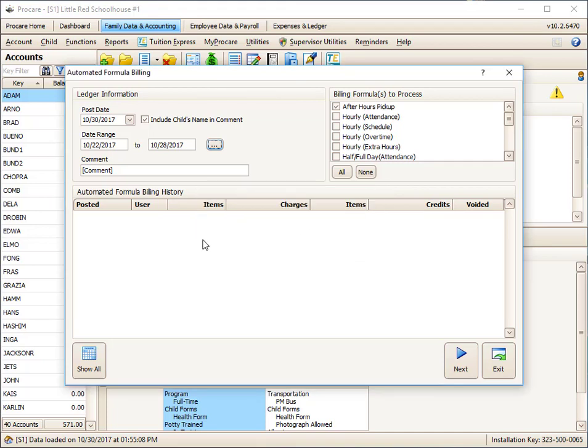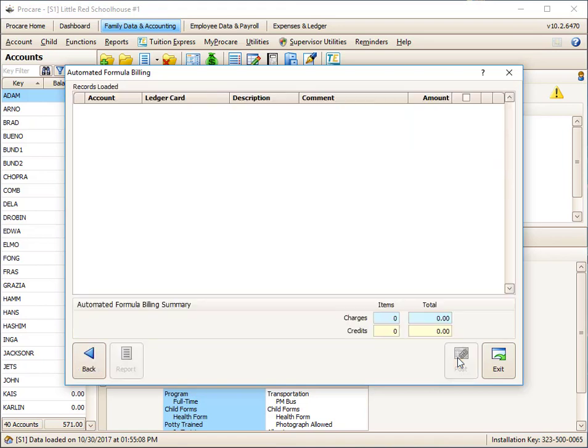This is like in the contracts. These are the prior cycles. I don't have any prior batches for formulas. I'm going to click Next. And all of those children who had that formula that I just ran, who were late last week, would get billed at the $1 a minute, 35 minutes late, and there's Peter's charge.